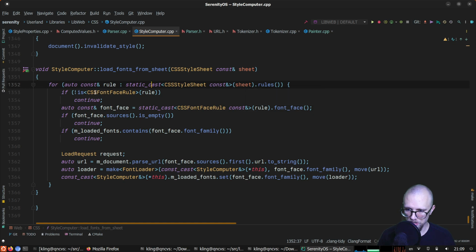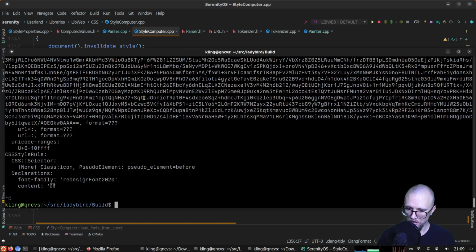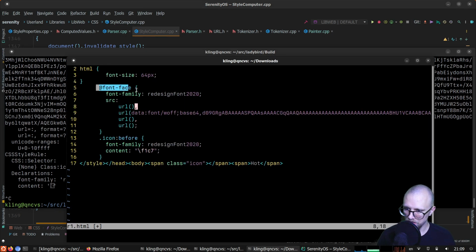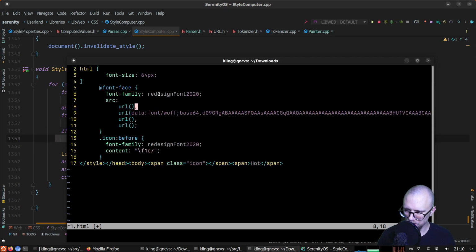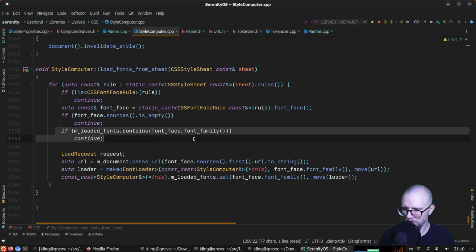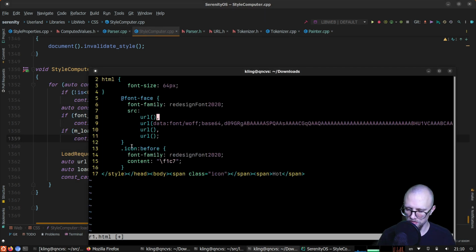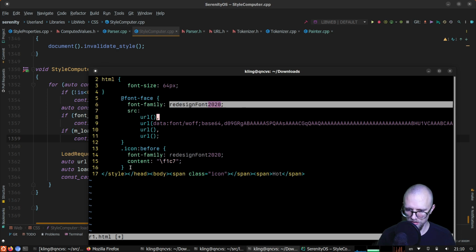So let's see. What it does here is just iterating over all of the rules in a given sheet and isolating so that we only look at font face rules. So we're only looking at this type of rule, right? And if sources is empty, then continue. If we've loaded fonts contains the font family already, then continue. Right, okay, so if we already loaded the font with that same name, then we don't try to load it again.